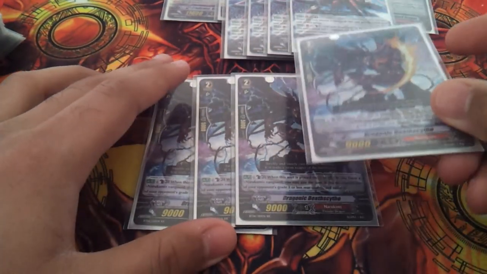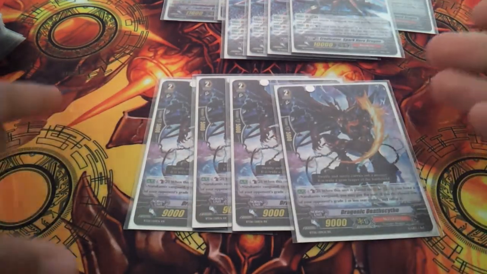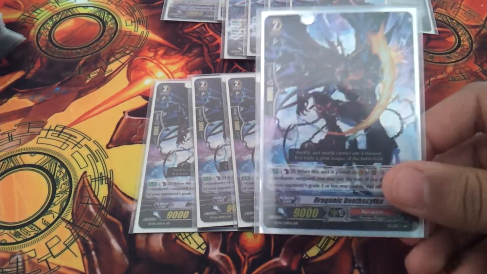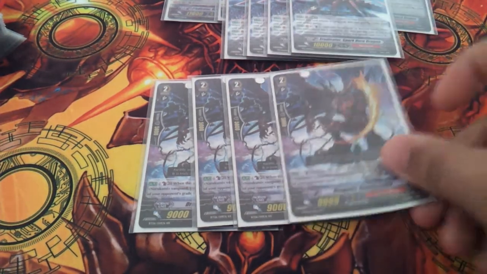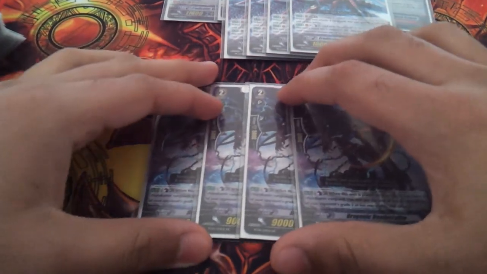So the reason this deck worked was because I can run 4 of these. In other Narukami builds, you cannot run 4 of him, and that's why he's good. He's only Counter Blast 2, so I killed off so many good cards. It was just so annoying for my opponent.